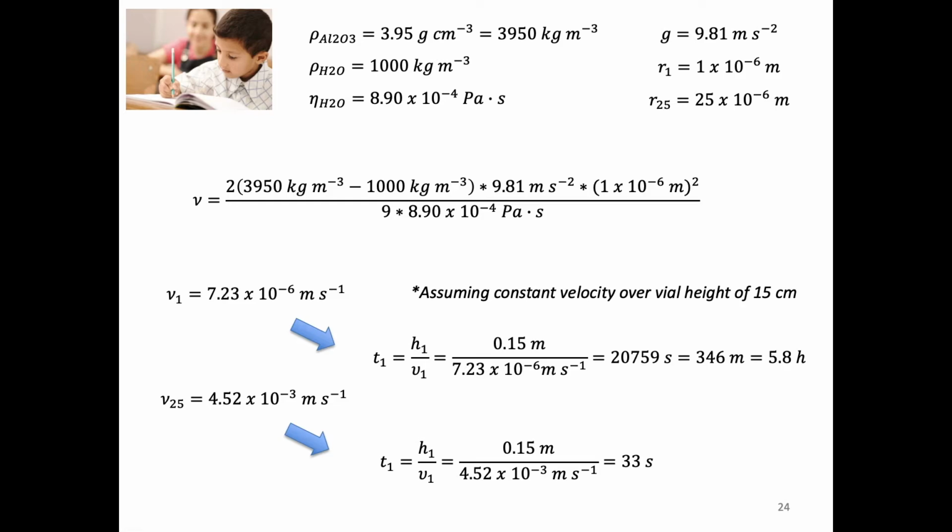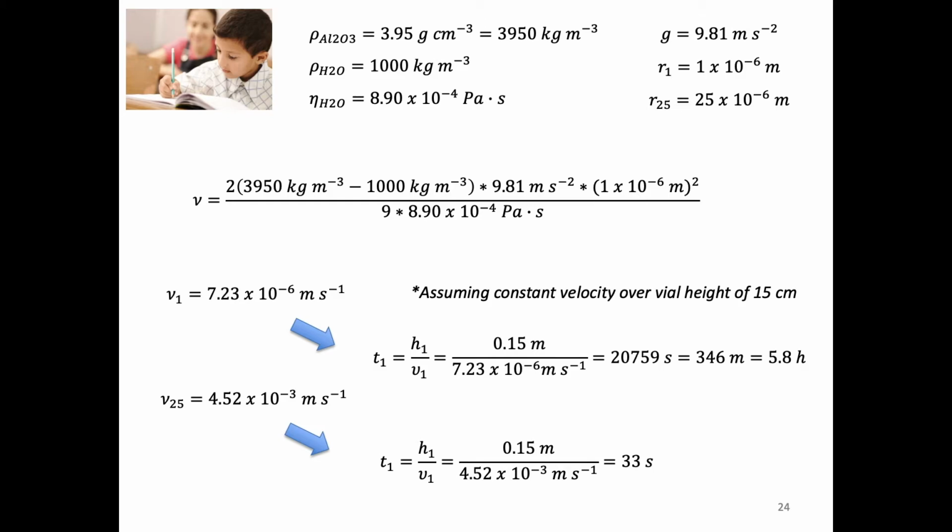All right, so I've got the velocity, which is the first part of the question that I was asking. For the second part, I was asking for how much time, right? Because if you're actually doing this experiment, you're not directly measuring the velocity, you're measuring the time it takes to reach the bottom. So here, I'm going to assume that the velocity is constant over the vial height, and I'm assuming a vial height of 15 centimeters. This is roughly the height of a vial in the lab. But again, if you made a different approximation, that's fine. This is just to get some rough numbers for how much time we think it would take.